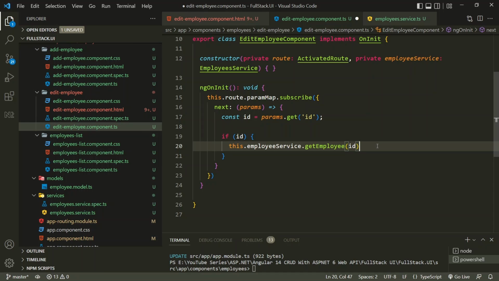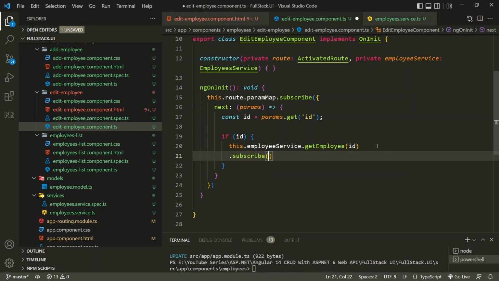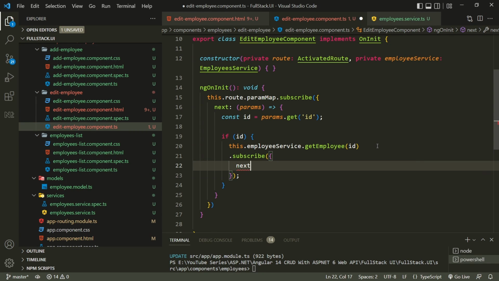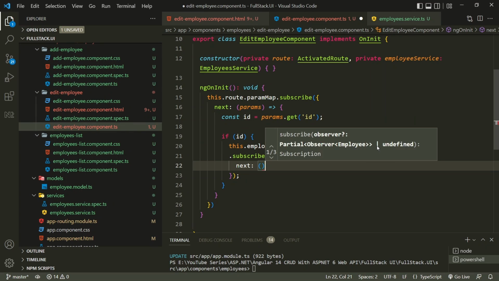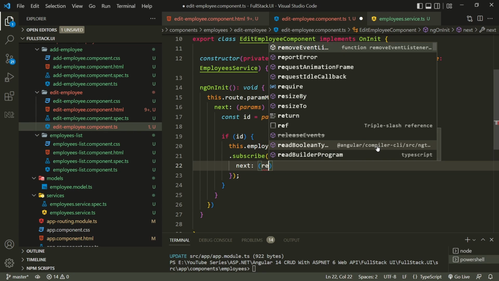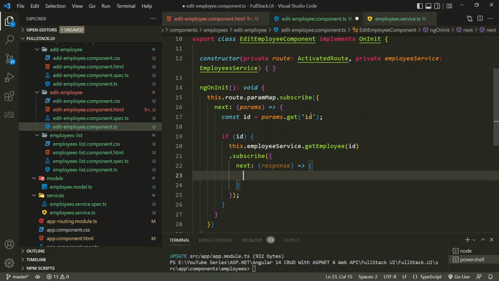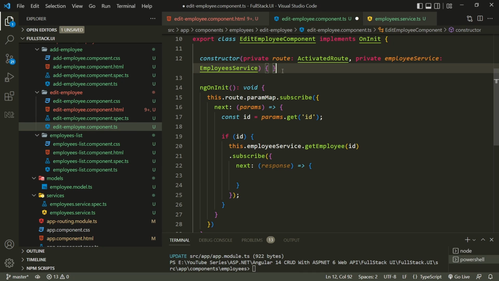And to invoke this, we have to subscribe to it, and let's use the next property, and it returns a response.